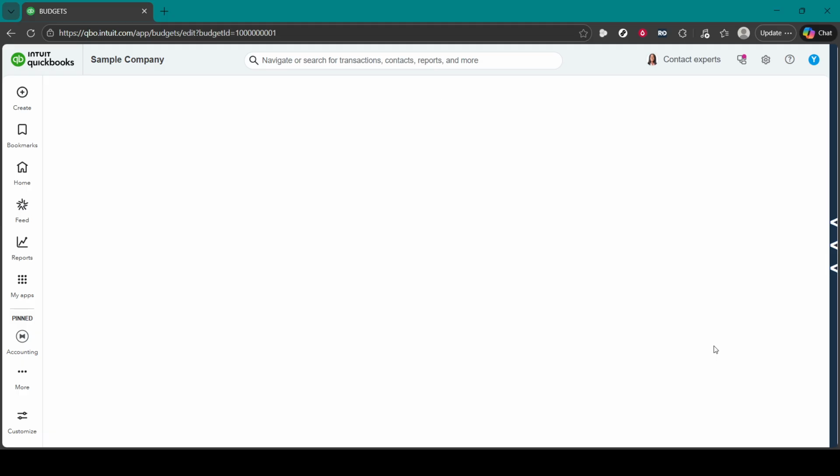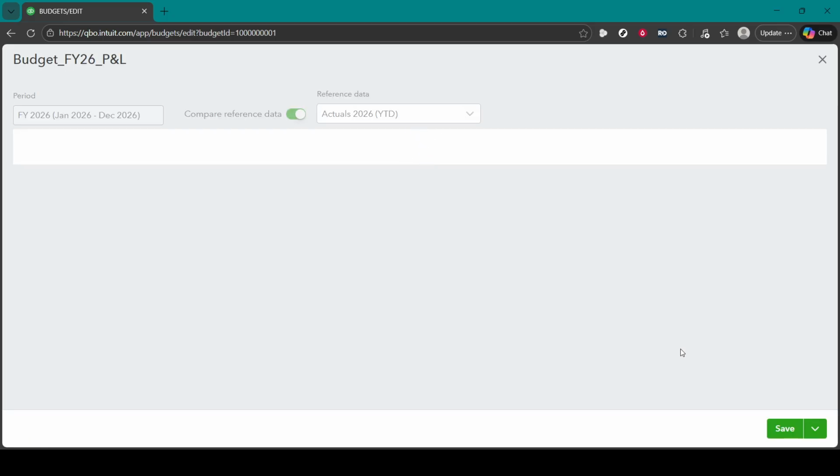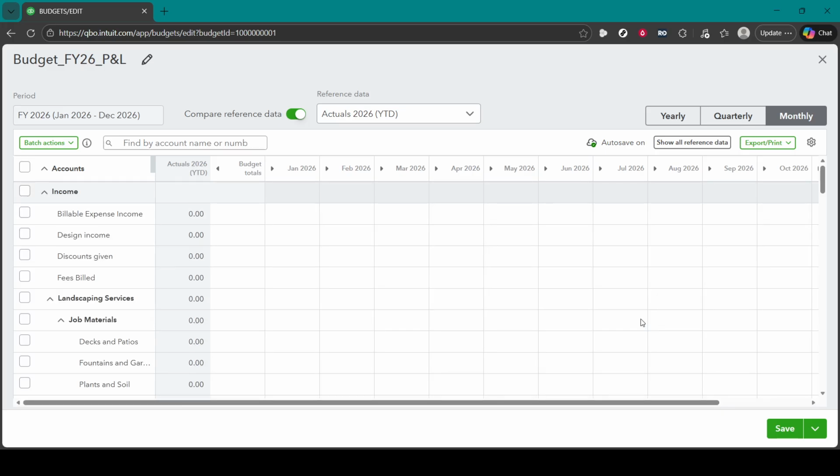If you're updating numbers across several months, use QuickBooks' copy or fill features to speed things up, and consider adding notes so others understand the reasoning behind changes. Be mindful that changing structural options like fiscal year or filters can recalculate rows, so double-check your totals afterward. You can also use the small gear within the grid to show or hide rows, making it easier to focus on the accounts you actually budget for.